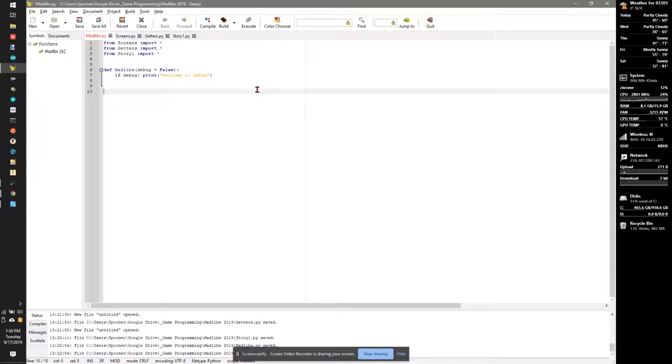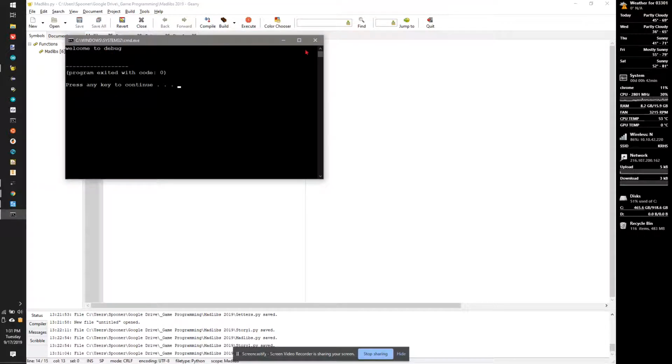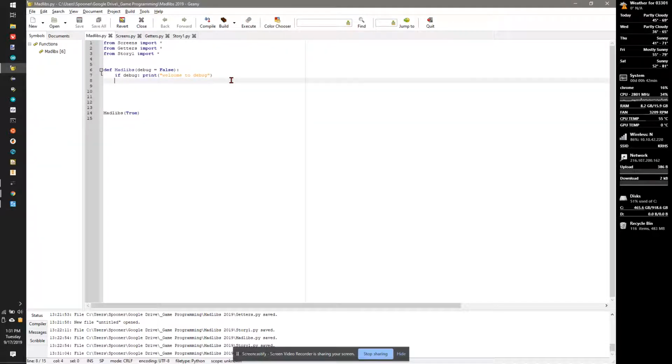And at this point, I'm also going to write my first line, which is madlibs, and I'm going to call it with true initially, just to prove that it works. If I execute this program, we should see it pops up. It says, welcome to debug. The program works.